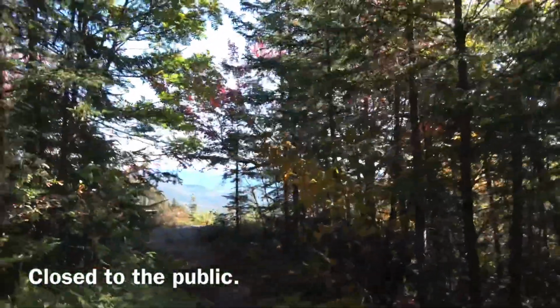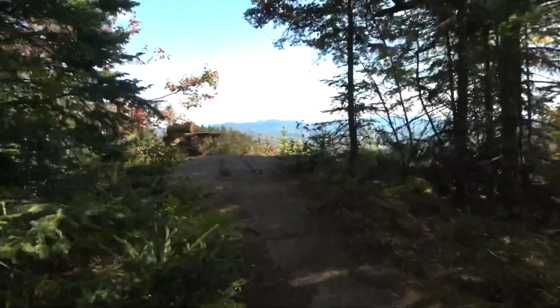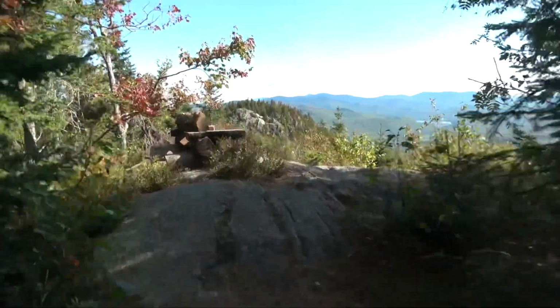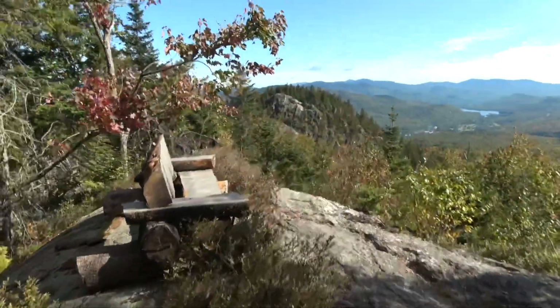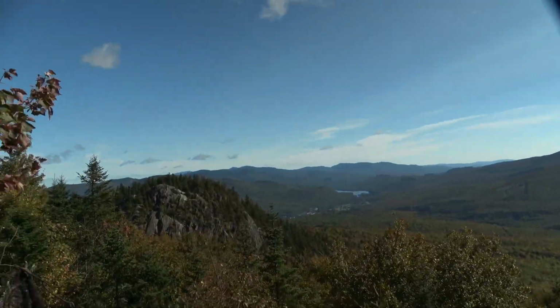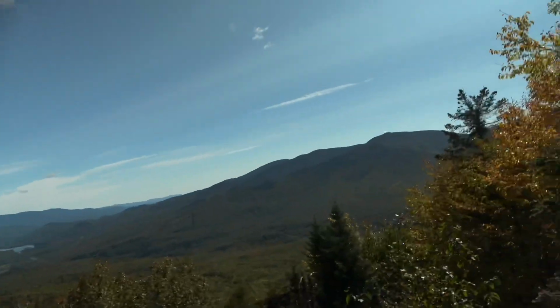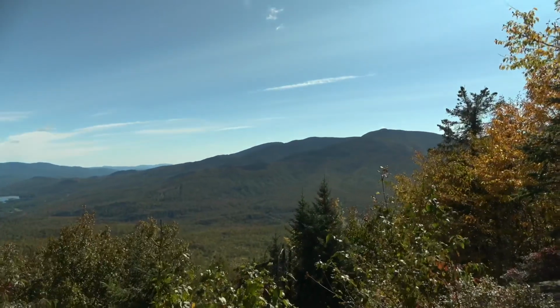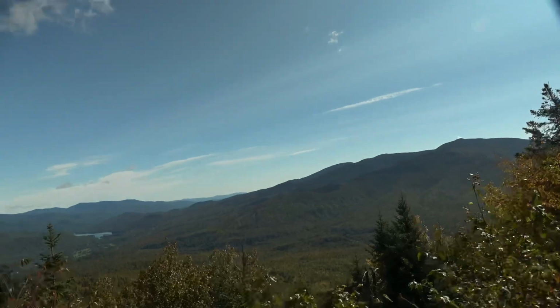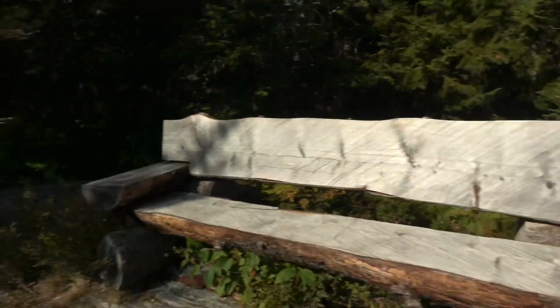And what do we have out here? Yeah, I didn't even read any of this about it when I looked up Pine Mountain. Well, we have some type of bench, looking due east, down to the town of Gorham, and some beautiful rock outcrop cliffs over there. Oh man, this is absolutely gorgeous. What a great place. I might have to pack up my backpack with my sleeping bag and come up here one night. Absolutely wonderful. Woo!